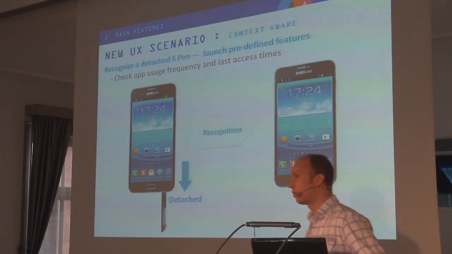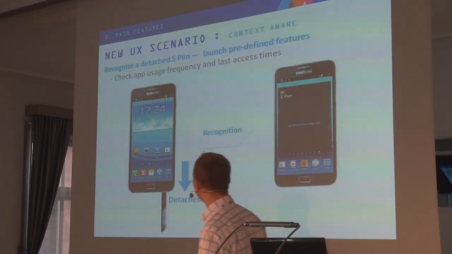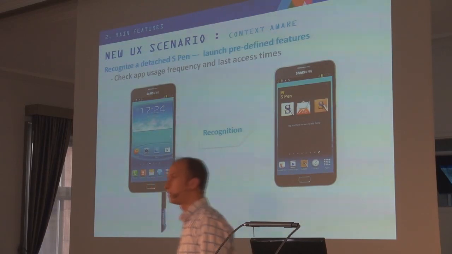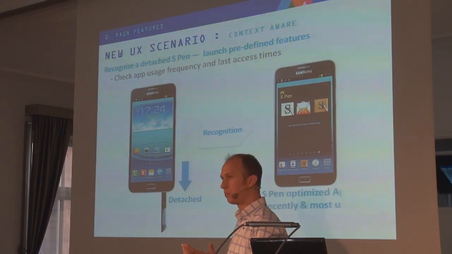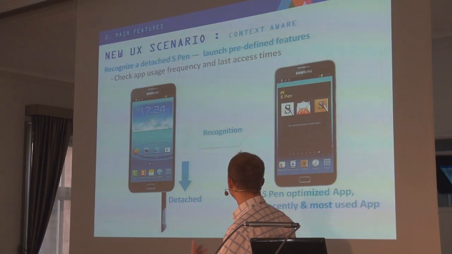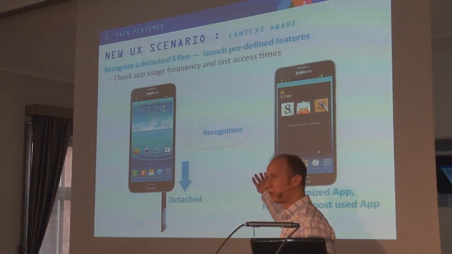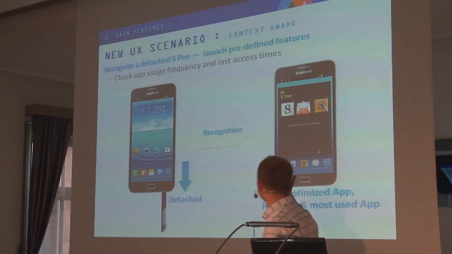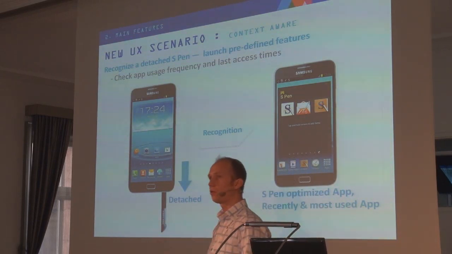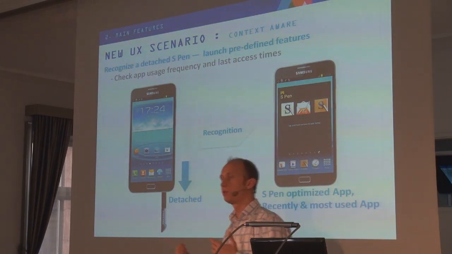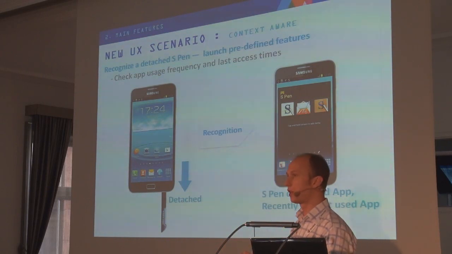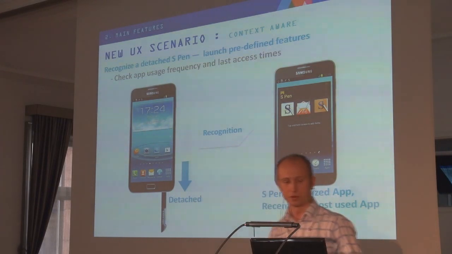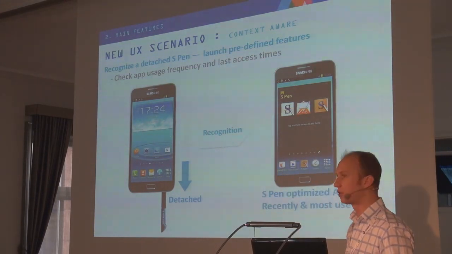Okay, now we can see about the new user experience scenario. Here you have made it in such a way that if you take the pen from the telephone, you can call the menu, where you can show the user the last used application. Also, this is the place where, for example, you can suggest to the user that he can use the application that you want. So you can put your own application here. So it is some kind of context aware.